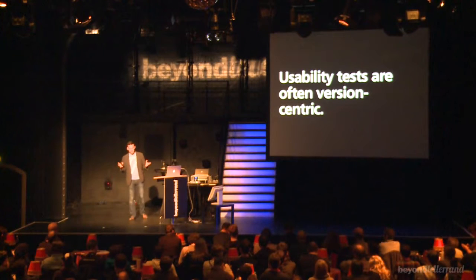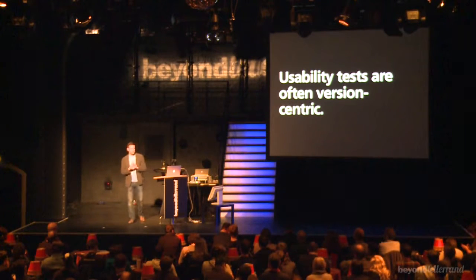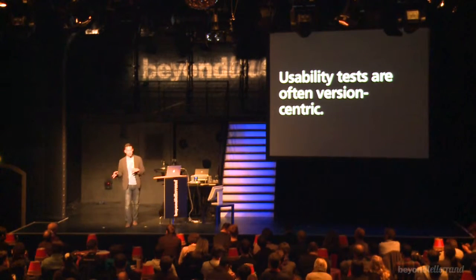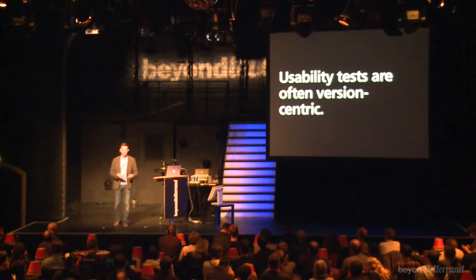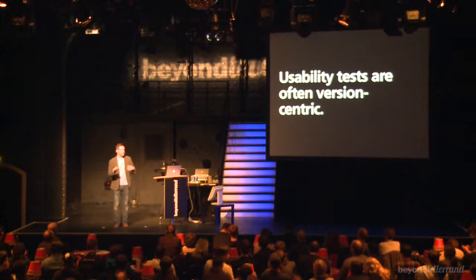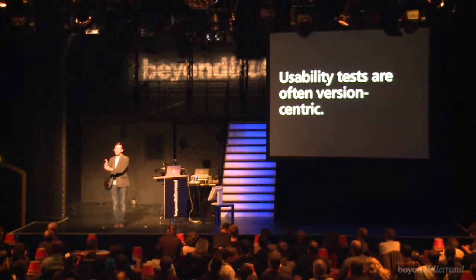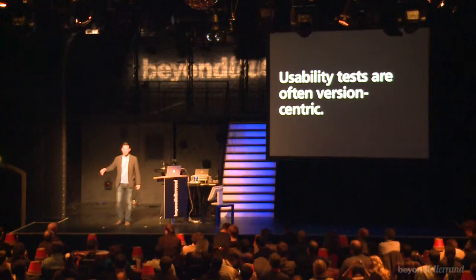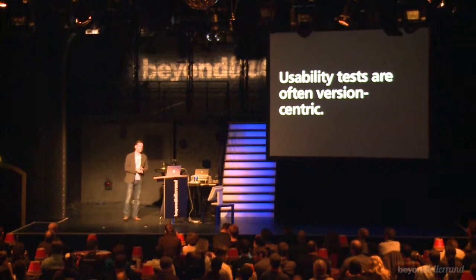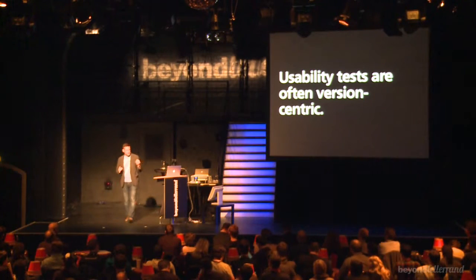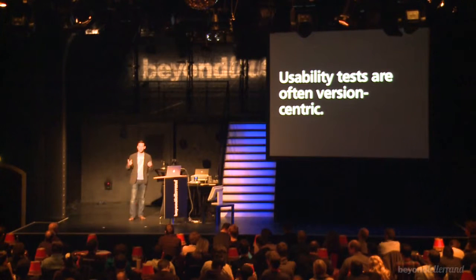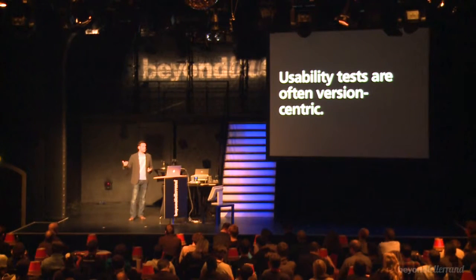So a little bit of a setup to this. One of the things that I see going on when people do test is that there's an approach to usability testing that's often very version-centric. Like we build, or we design, do prototypes, whatever it is, and then we test at this point. And then we go away and we build again, and we do a whole lot of other stuff, and then we reach another big milestone, and then we test again. Which isn't a problem. It isn't a big deal, but it's basically not setting us up to do what we're really good at, which is solve problems all the time.